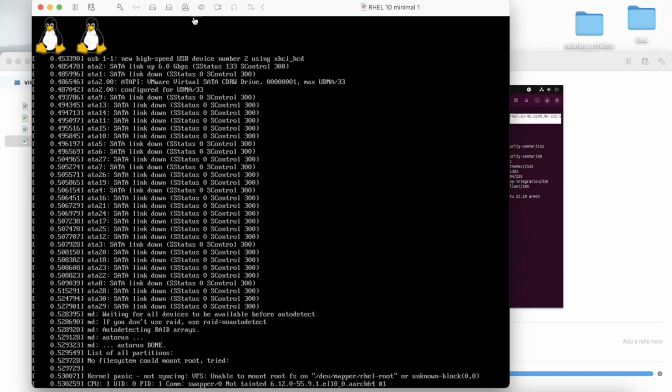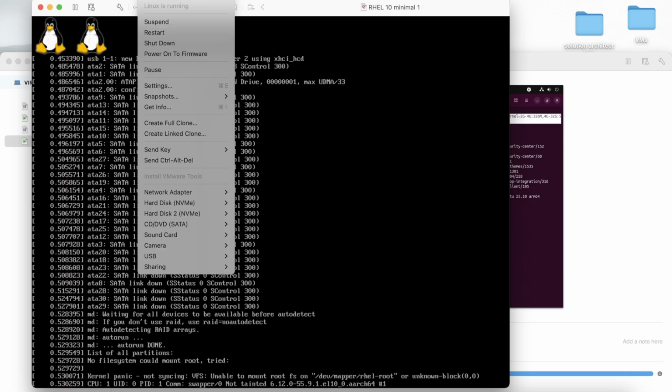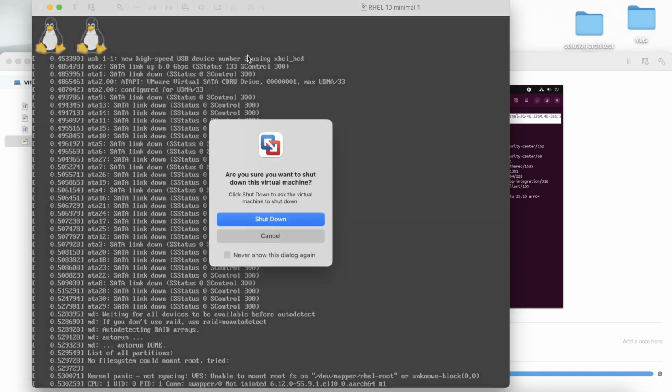So first, I'm using a Mac, sorry, not Linux. On Mac there is VMware Fusion. If you are using Windows, you can search on Google how to boot your system with the ISO image. So I'm going to boot my system with the ISO image first to troubleshoot it. First, let's shut down my machine. I'm just shutting down.